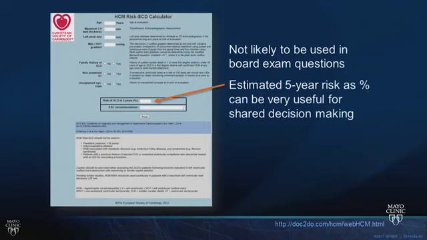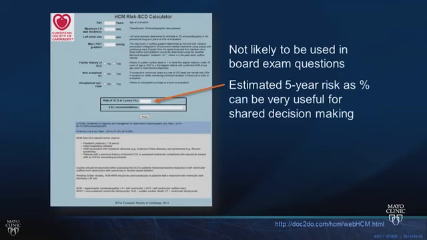You will not be asked to use this on the ABIM exam here. I also don't think that this ESC recommendation box here is particularly helpful because it uses arbitrary cutoff values of 4 and 6% to determine whether someone should get a device or not. It's kind of up to the individual whether 6% sounds scary to them or reassuring to them, because different people view that number differently. Many people view that as a 94% chance of nothing happening in the next 5 years, and they feel great about that.